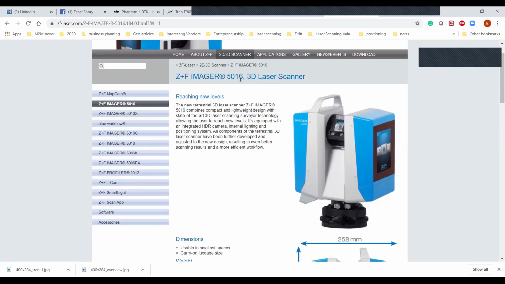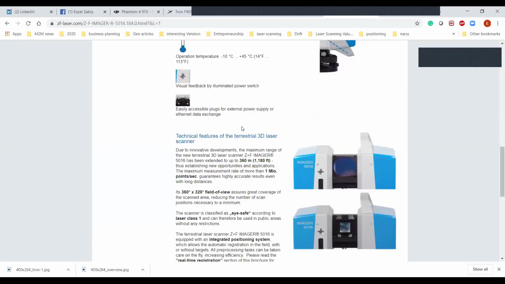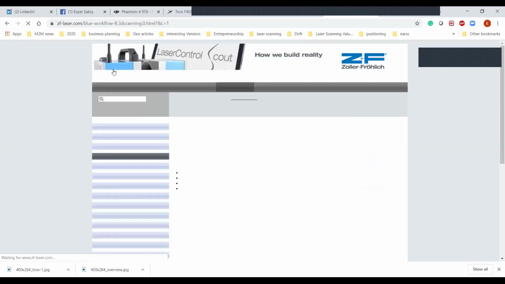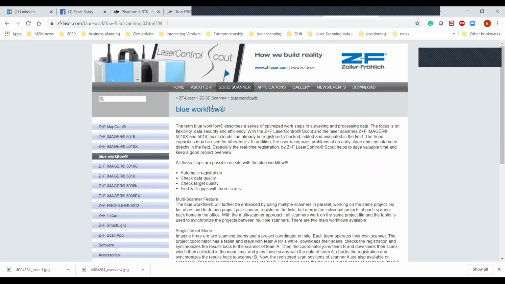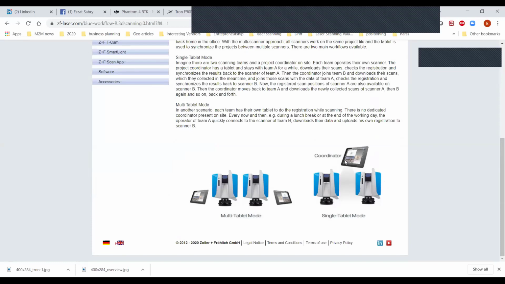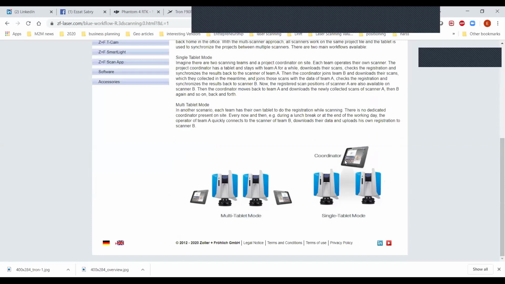There is an IMU and there is an automatic registration process, so you can mount your system on the tripod, and you will be getting direct registration with the previous station through the Blue Workflow technology, in which you can use one scanner or two scanners on the same project, on the same tablet, and you could run in the field, and you don't have to do any kind of ground network, and you don't have to get any GPS with you if you already have a georeferenced ground control point previously available. You don't have to do it again in the field.